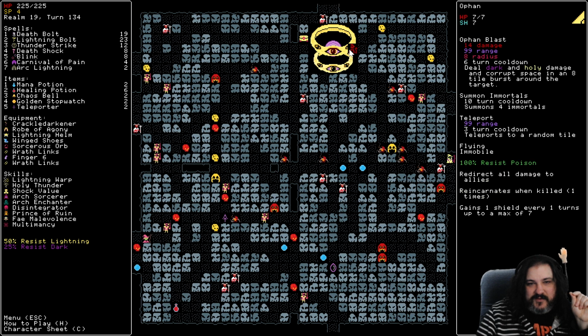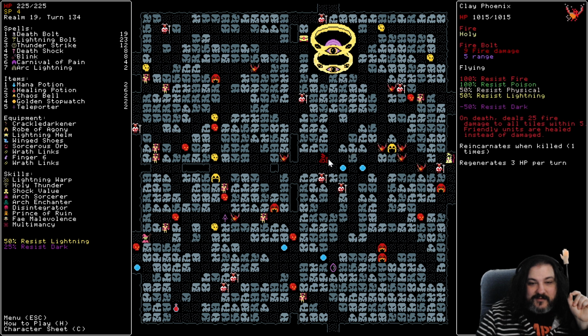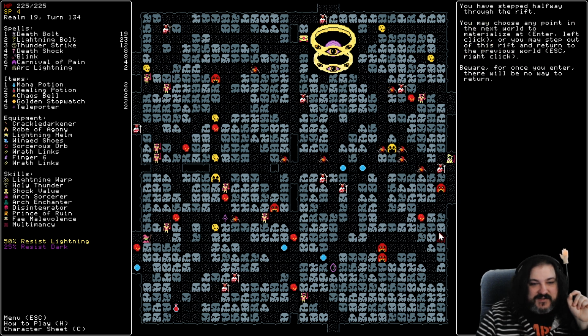My good friend Ophon, who might get us some bonus spell point orbs, so that's kind of fun. Not resistant to lightning, you say? Well then. Got some clay phoenixes. Oh, this screen's gonna light the hell up. This is gonna get real weird.